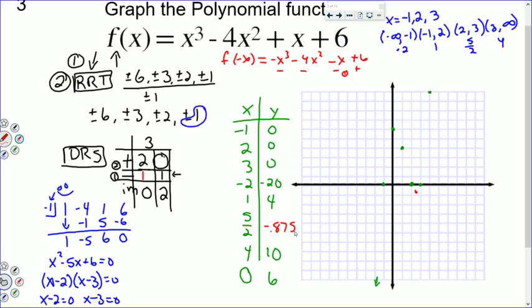So once we have all these points, now we want to connect our dots and see if we can get a good picture. So let's use green again. We're going to start over here on the left, and we're going to go up through this point, up around through 6, down through 4, get a little bitty bump down here, and then up we go. So we get that picture. That is the picture of our graph.